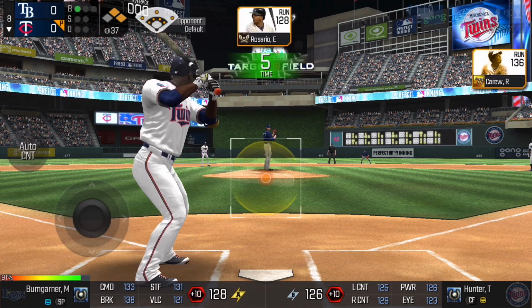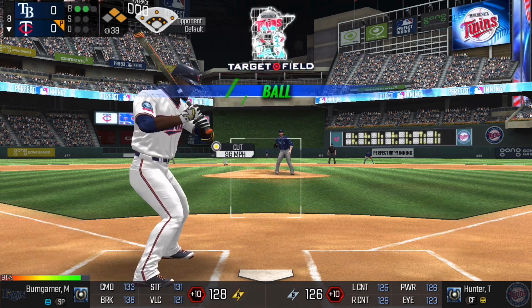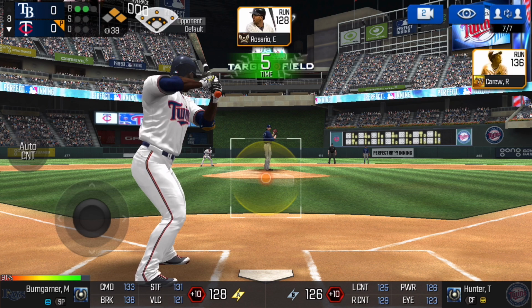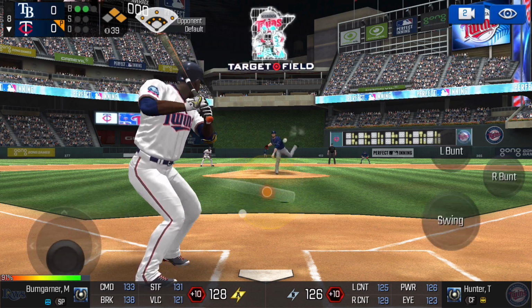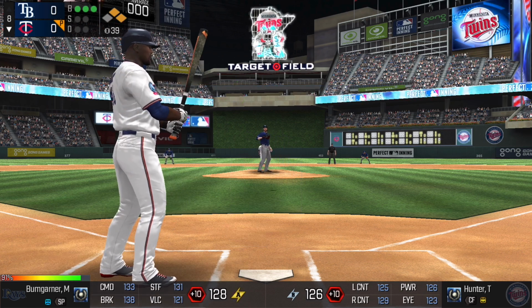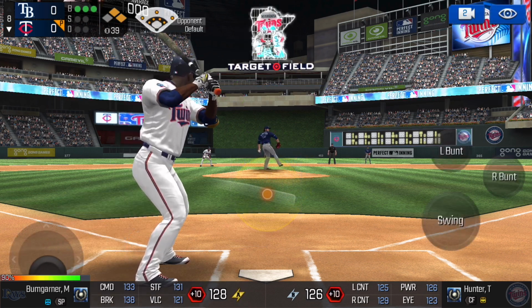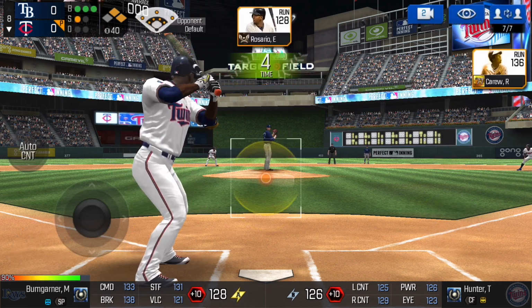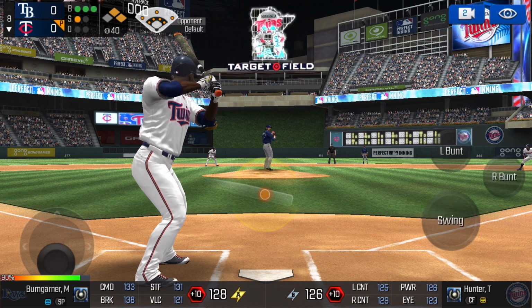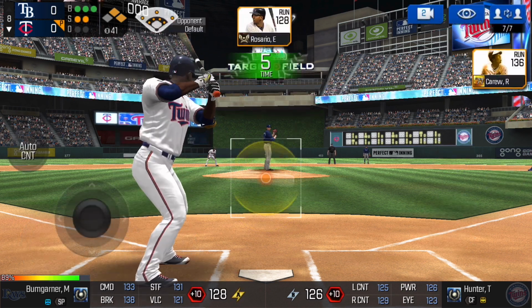Take ball 1 inside. Ball 1 taken. There's ball 2. On 2-0, we're going to make him throw a strike. Okay, it's 3-0. If we get the walk, it will be bases loaded, no outs. And, okay, there's strike 1, 3-1 count. If we get something fairly juicy, we might swing. Okay, taken for strike 2, full count now.